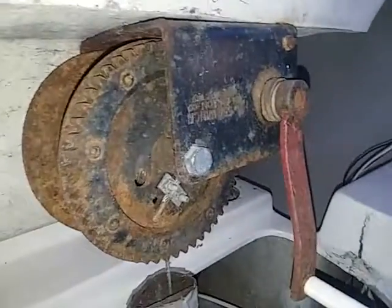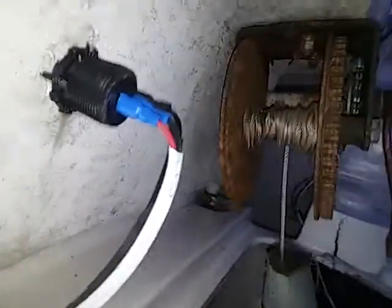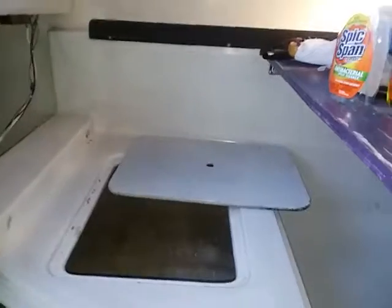And of course there's the keel winch. The keel is not too rusty. All this will have to be checked out before I put it back in the water. As you can see it is fairly clean — I'll go over it one more time. Right now it's still a construction site, but enjoy the video.